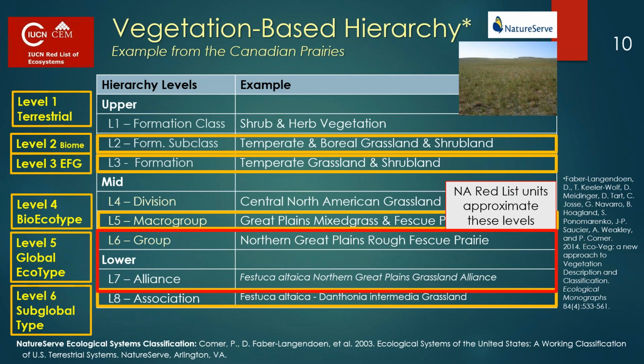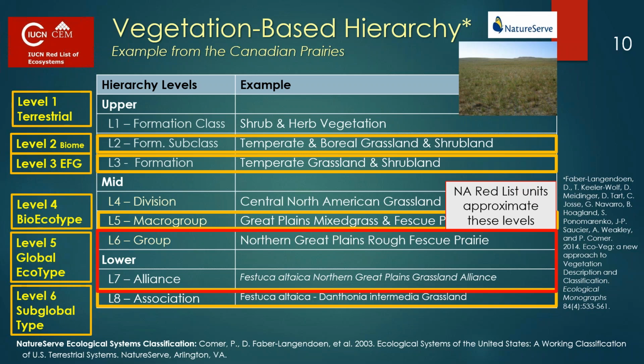We've been accumulating information at roughly these couple of scales of the vegetation hierarchy, the group or the alliance level. I'll allude to the NatureServe ecological system classification, which roughly equates with one or the other. The units in that classification roughly equate with one or the other of these two levels of the vegetation hierarchy. And so we have been accumulating information and initially red listing ecosystems with that classification.